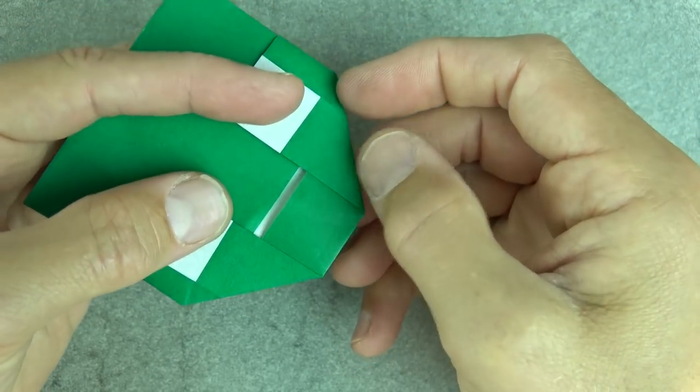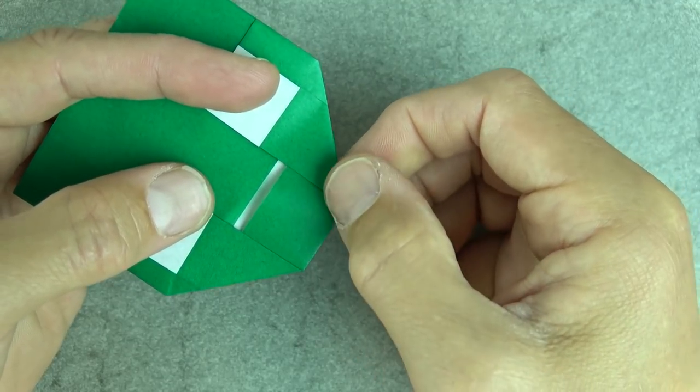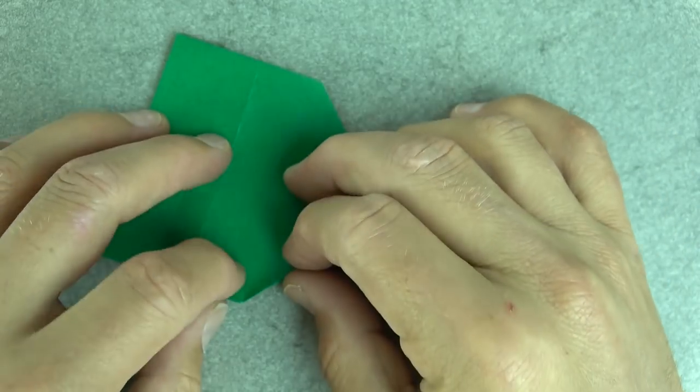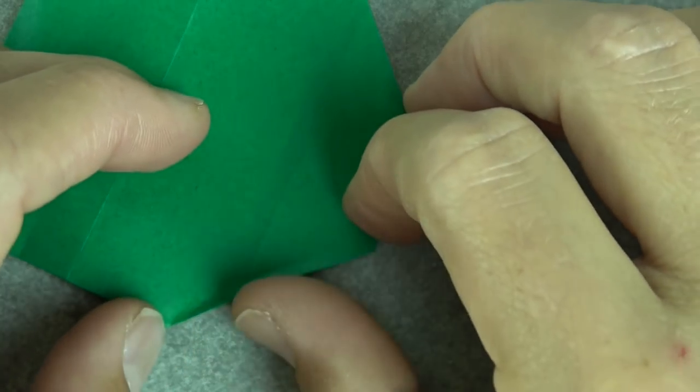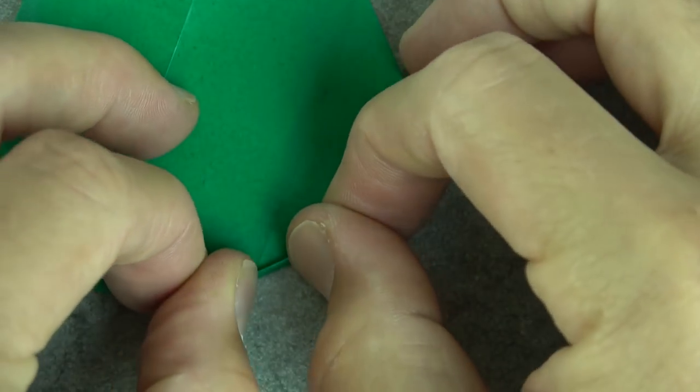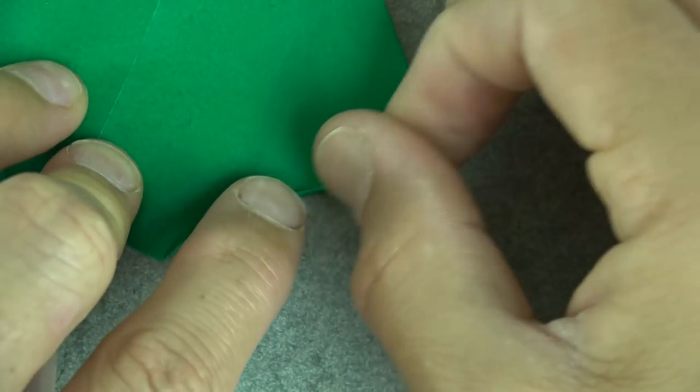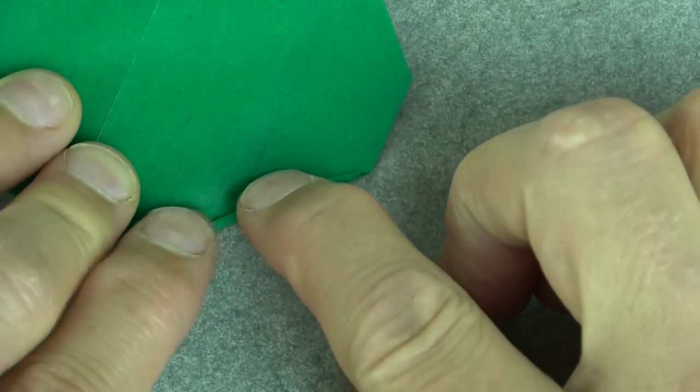So we're going to make a fold right on this edge. A curved fold. And that'll help keep these two flaps down. So let's turn over and make the curve. The curve is going to go from this corner to this corner. And it's just going to go up like this and back. Make it as small as you can comfortably do.